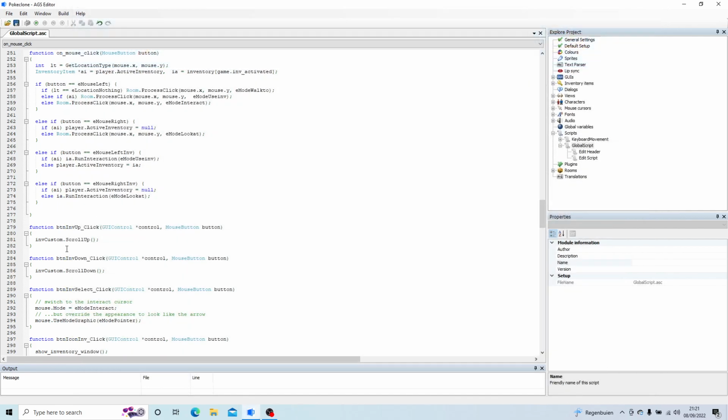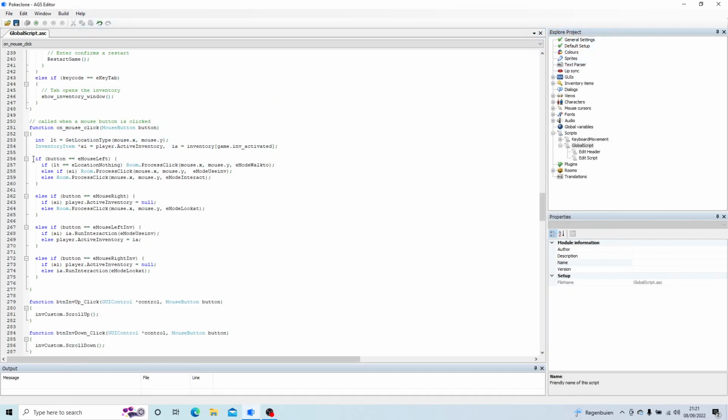So let me explain the best I can here. So the first section, these variables are literally just storing our mouse current state. So when we click on the room, we're going to store what the location type under the mouse is in this, and we're also going to store our inventory item in this active inventory.